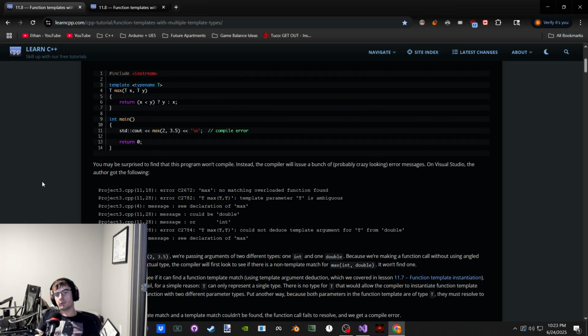Oh, so it'll check things maybe in different orders. So it could say, hey, well, one, there's no overload that takes these. Okay, we also have a template guy here. Let's see what happens. If I explicitly called it with some bracket action, then it would only consider the template. And it might not say no matching overload found. But for me, it said no matching overload found. So it might still say that.